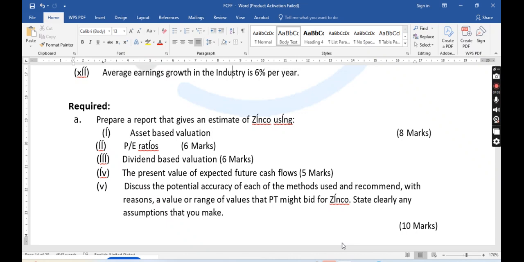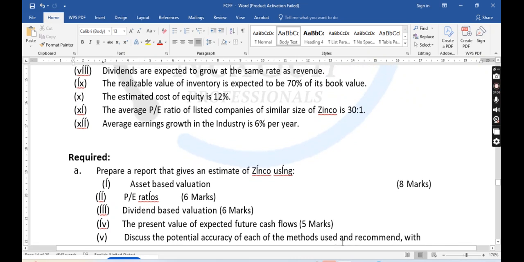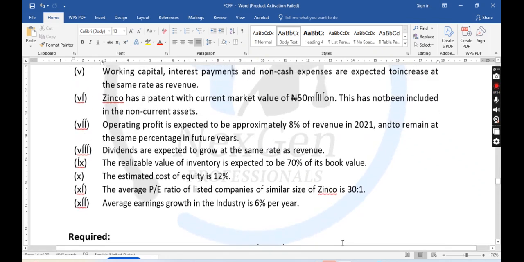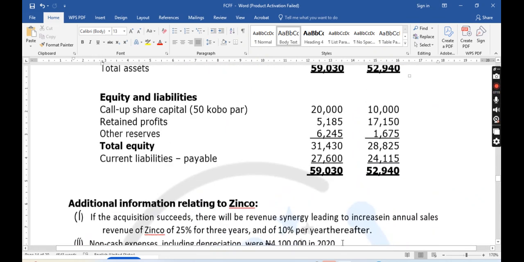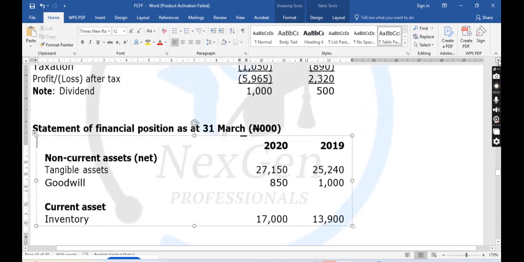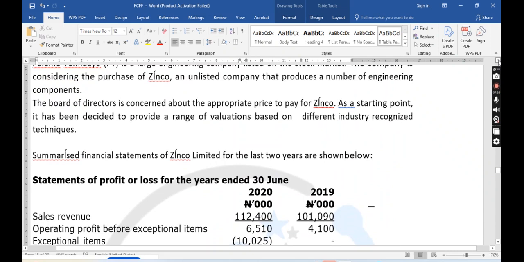Asset-based valuation. Now, in this question, which of these approaches are we using under the asset base? Because it wasn't mentioned whether it is historical or the other. In this case, class, which of the methods are we using now? Since it was not mentioned.